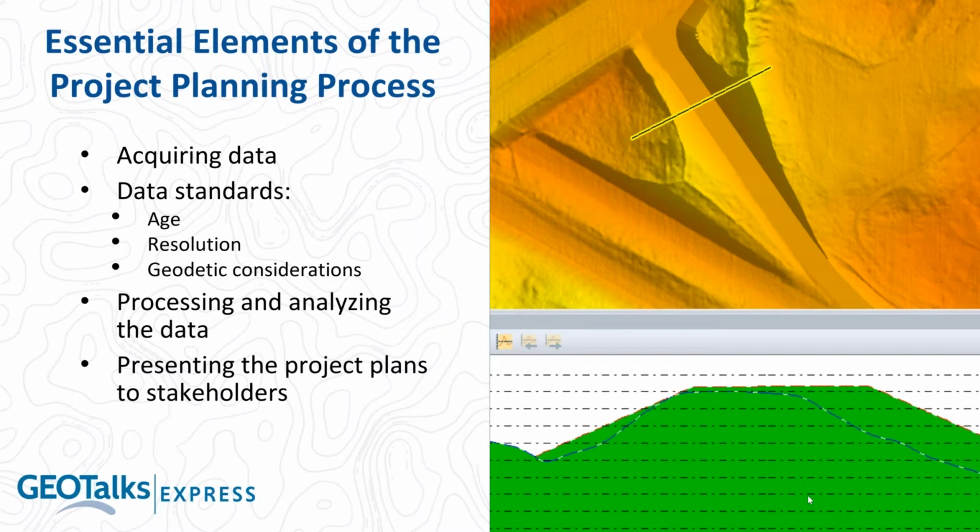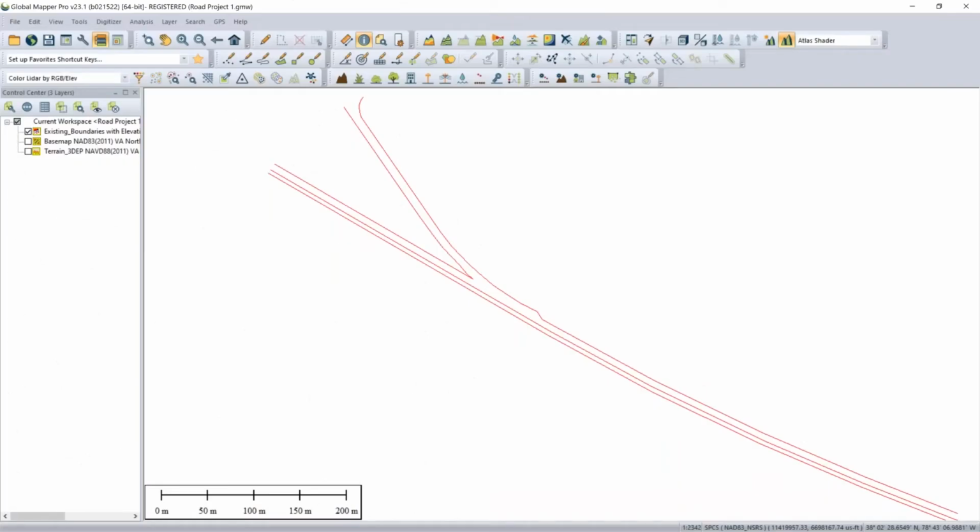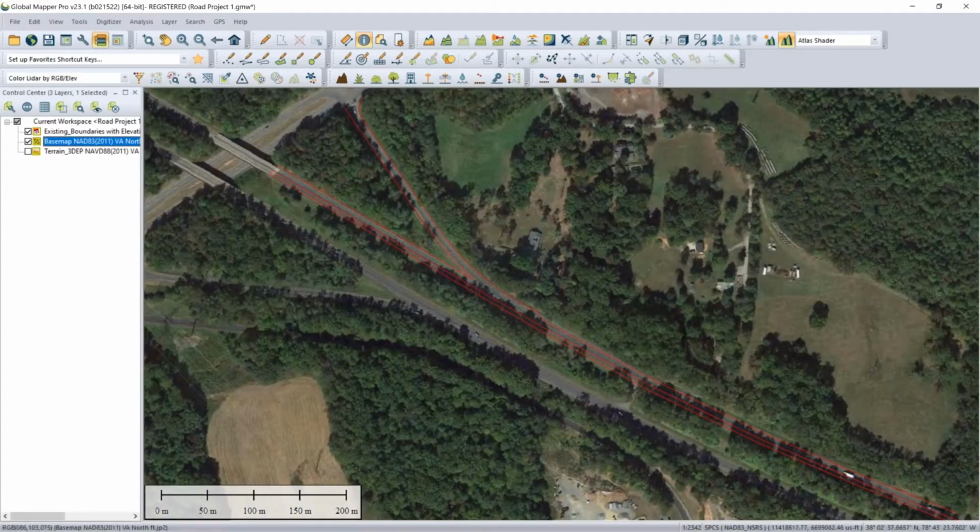I've got a couple of instances running here. I'll make sure I bring up the correct version. And here we have some data. To put this in a little bit of context, you probably saw some of this information in some of the screenshots in the PowerPoint. We are about to embark on a project. We're going to widen the off-ramp for one of our highways here. And I'm going to turn on some imagery just to give us a little bit of visual context. Again, this is a simulation.